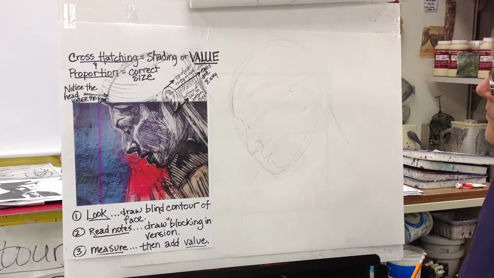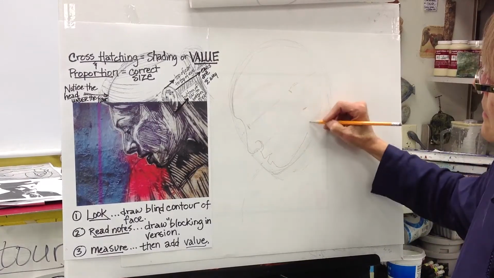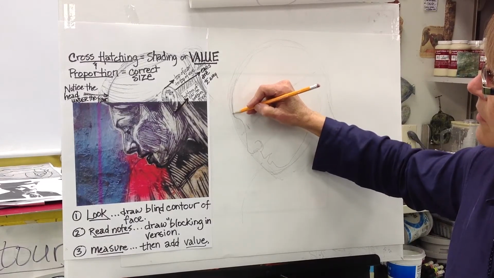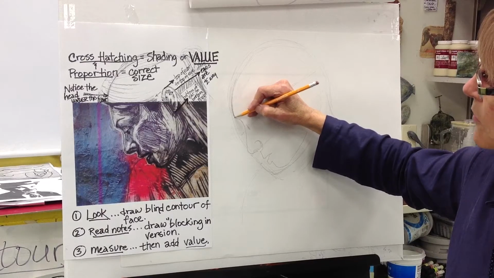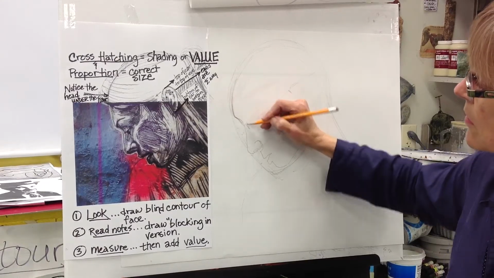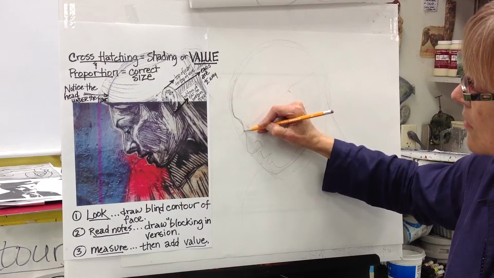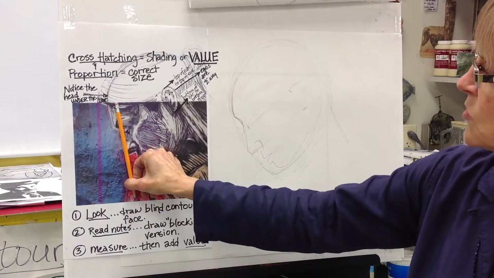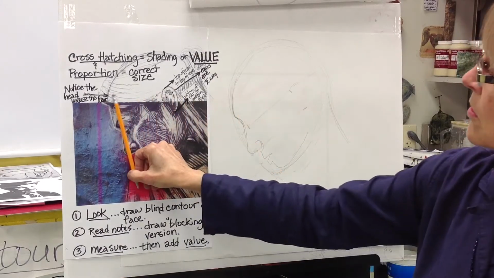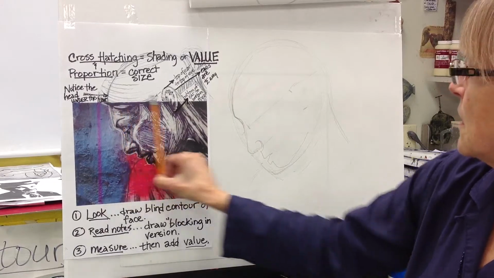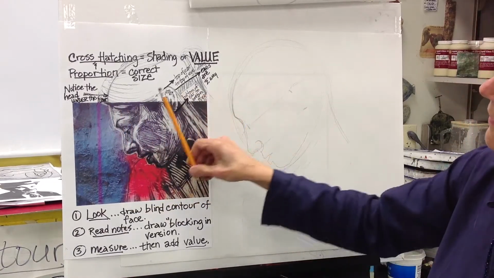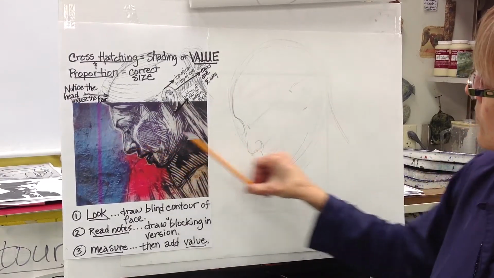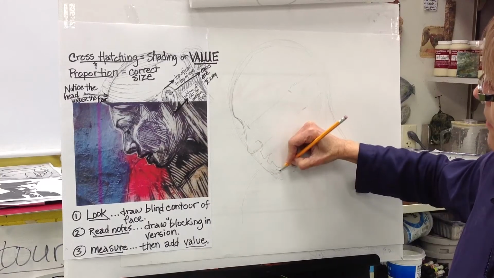Oh, not quite, but it's close. The main thing I want to find out from a blind contour is I want to get a sense of how does this forehead happen. It's a little sharper. Then I'm going to change the angle of the nose. What do I do here? I think I'll use my pencil, check that angle. It's almost straight up and down. All right, and then if I check the nose to the chin, let's check that angle. So the chin does need to come back about right here.